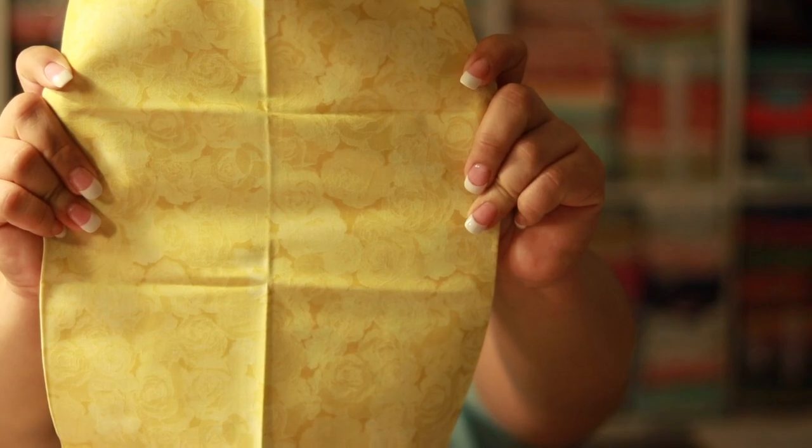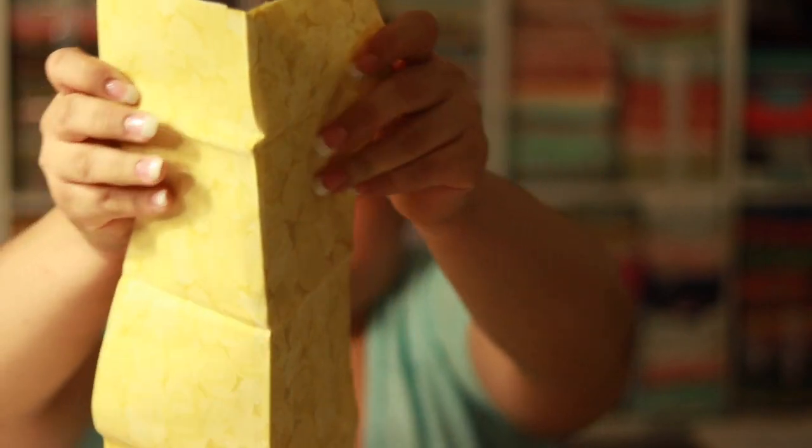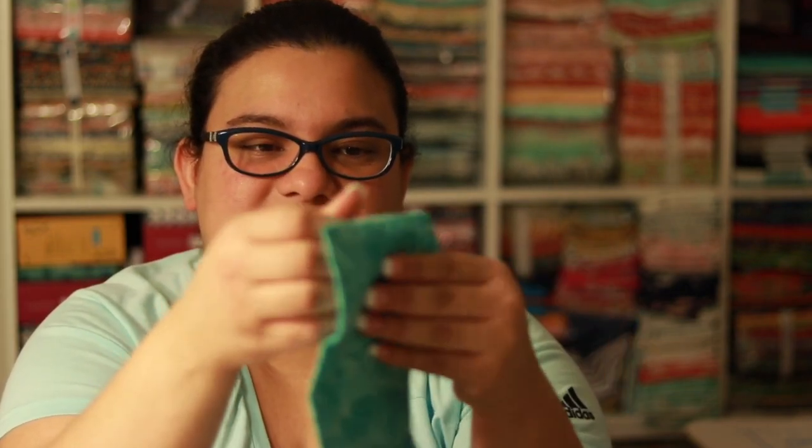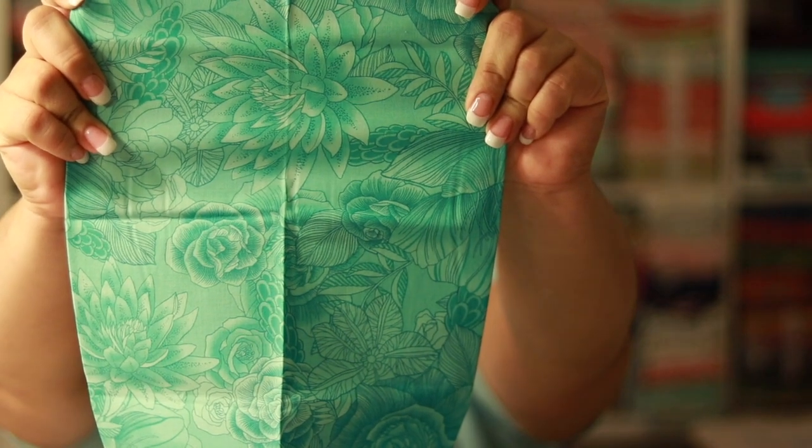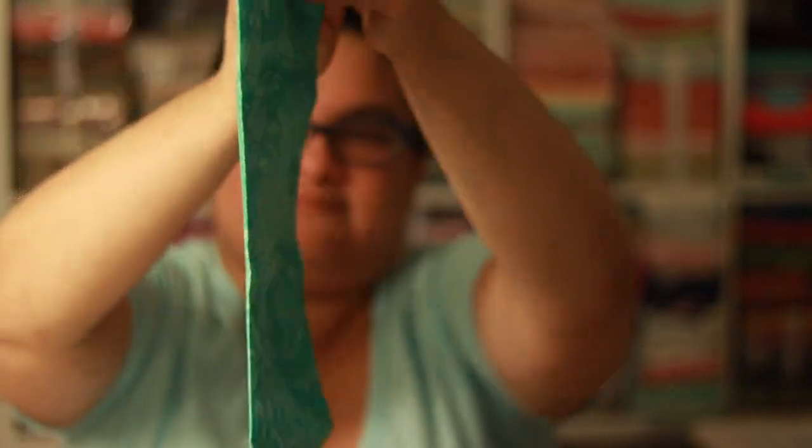Let's see if we can focus a little bit more. Believe me, the camera probably doesn't do justice to this fabric — this gorgeous fabric. Let's go for a teal this time. Watch this, guys — I know you love this fabric. Look at how gorgeous that is. I really really enjoy — I love this fabric.